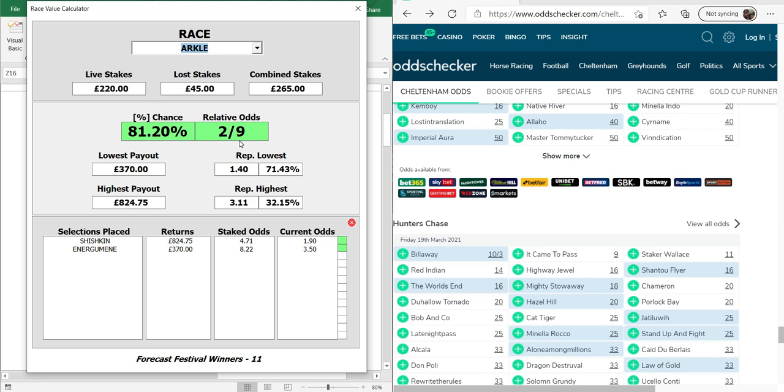You can see the percentage chance of the winner of the race coming from those two — it's a 2 to 9 poke that they're going to come in. My lowest paying return for the total amount staked is a 2 to 5 poke if Energumene comes in, and I've actually got almost a 9 to 4 poke if Shishkin comes in off that cover, but we've got a 2 to 9 chance of it actually coming in — quite nice. I've got some Energumene without in there as well. Looking at the Ballymore — I've staked a reasonable amount, Blue Lord if he comes here fine if not that would drop out some of the stake. It's basically one to two, the chance of me getting the winner of the Ballymore on what I've backed.